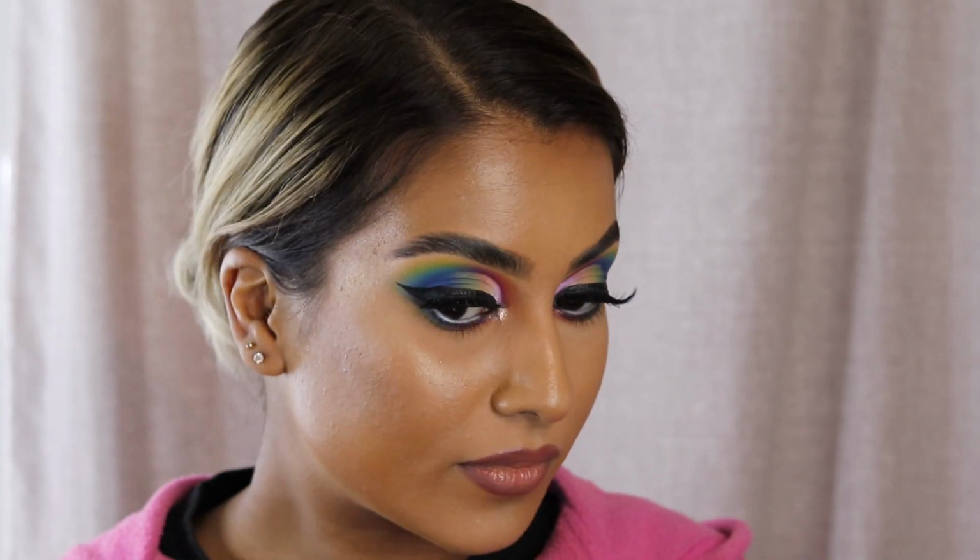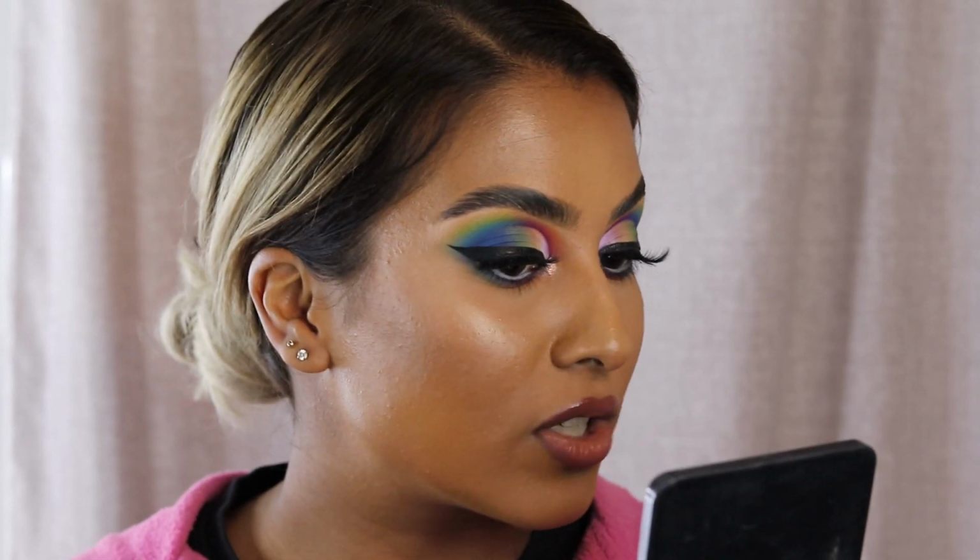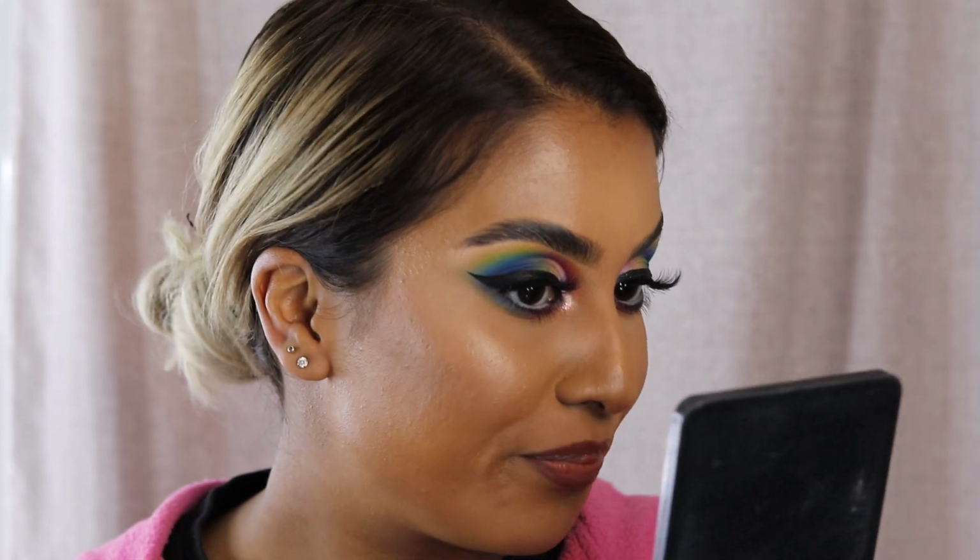And yeah, I have to say I really love this foundation. I definitely do enjoy it as well. Would I consider putting this into my professional makeup kit? 100%. I feel like this is one of those foundations that are just going to work on so many skin types. It is a beautiful satin finish. It is full coverage. The color is just absolutely amazing. I really love when foundations come out with really amazing undertones. Like, this is just such a beautiful undertone, matches my complexion really well, and yeah.